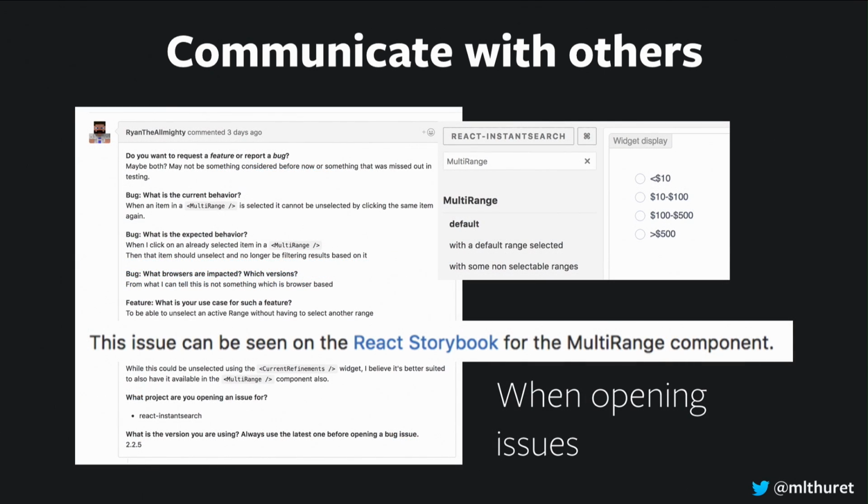But it's also helpful with external users. So here's an example of one of our users that proposed a new feature. What they did, they just detailed the feature, and then they linked us to the story that was concerned by the feature. So for us, it was just a matter of clicking on the link, seeing the feature that he wanted, because it guided us through it, and we were done with it.